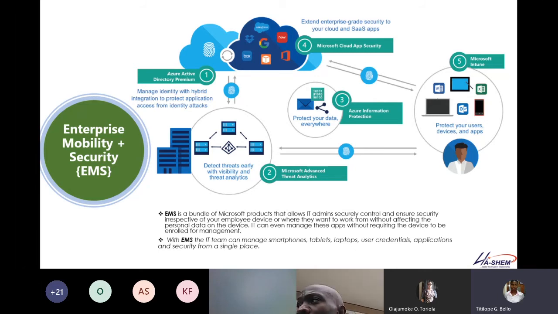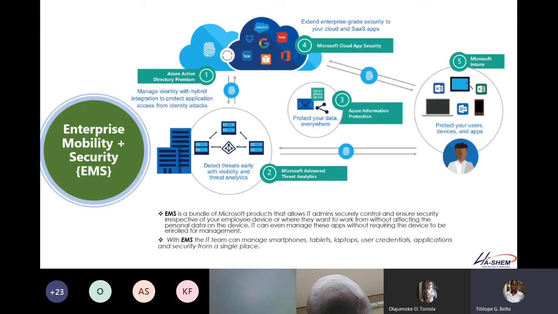Number four is Cloud App Security. Cloud App Security gives you a complete view of your users' access to the service, like where they are logging in from and the devices they are using to access the information. Are they always using Windows, or are they always using Mac? How fast can they travel? Can they be in Lagos now, and in 2 hours' time appear to be in the US? Those are things that Microsoft Cloud App Security will help you discover and give you insight into what is going on. Then you can take proper steps by creating different policies that allow you to protect those data.